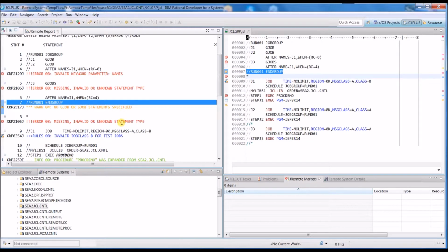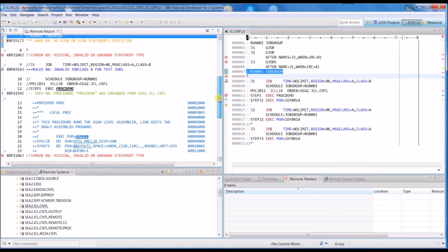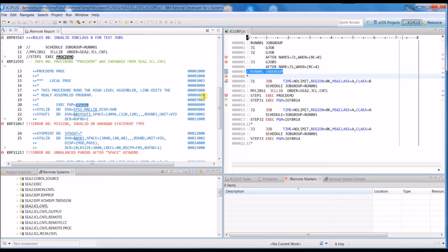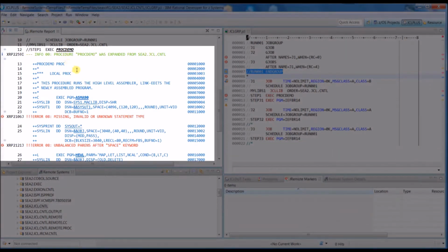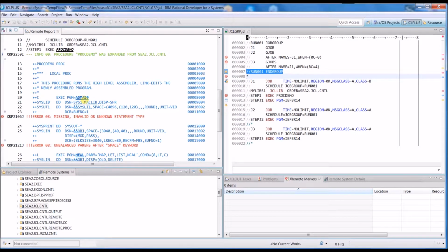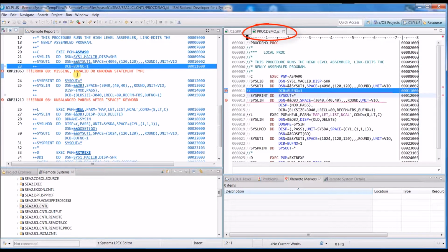Additionally, besides the validation that I just showed you for the job group, the JCLplus plugin has a tremendous amount of capability. In addition to those validations and detected findings, it'll go through and scan all of those jobs in the member and identify any defects that occur. When it hits a PROC catalog procedure callout, as you see there in step one above, it also retrieves that proc, expands it, and will, of course, validate the contents of that catalog procedure. When you click on a particular message that's actually in the catalog procedure, notice on the right, JCLplus opened a new tab, retrieved the PROCDEMO catalog procedure, and positioned you within it at the spot where the defect is highlighted.